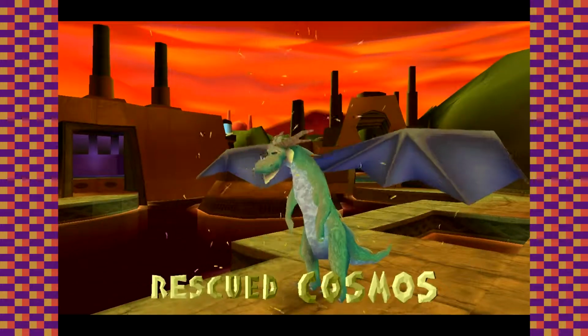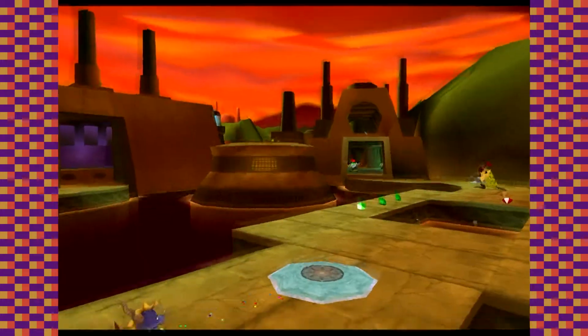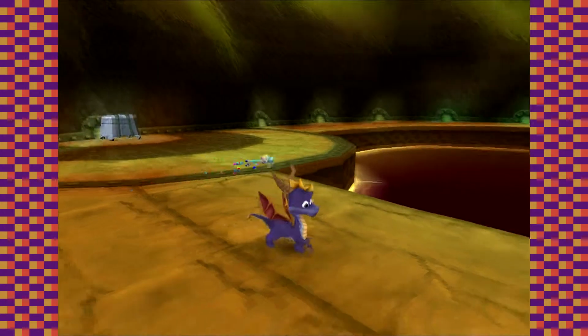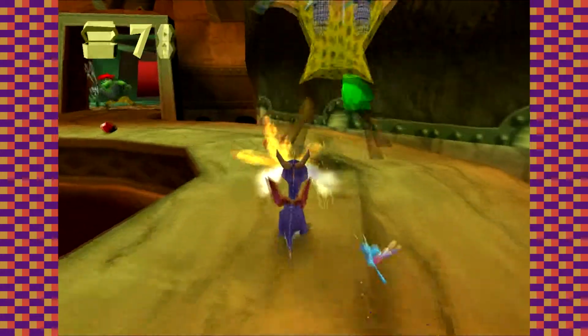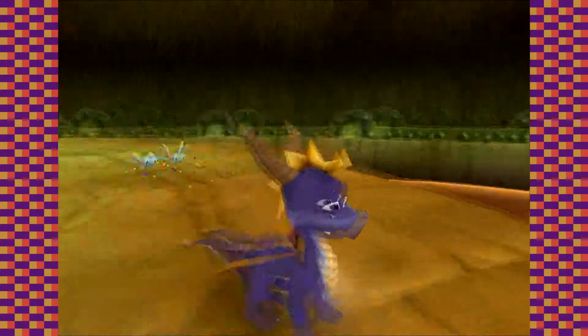Cosmos, I rescued him already too. Thank you for releasing me. And he gave me a little thank you for releasing me. Okay. How do I blow that up? There's nothing in the immediate area I can see. I'll charge you. Get blown up. That guy's got, whoa! That was dangerously close to my butt.